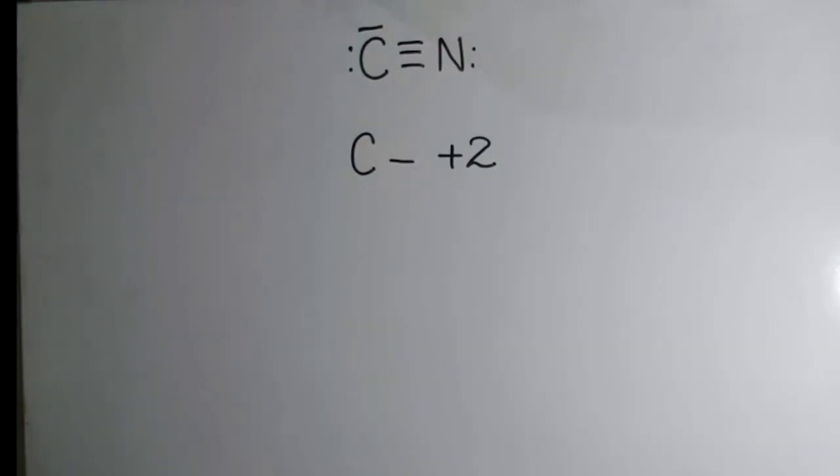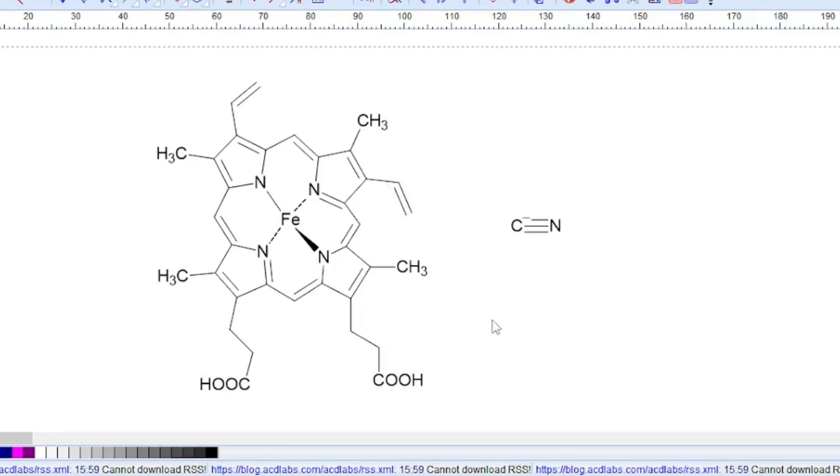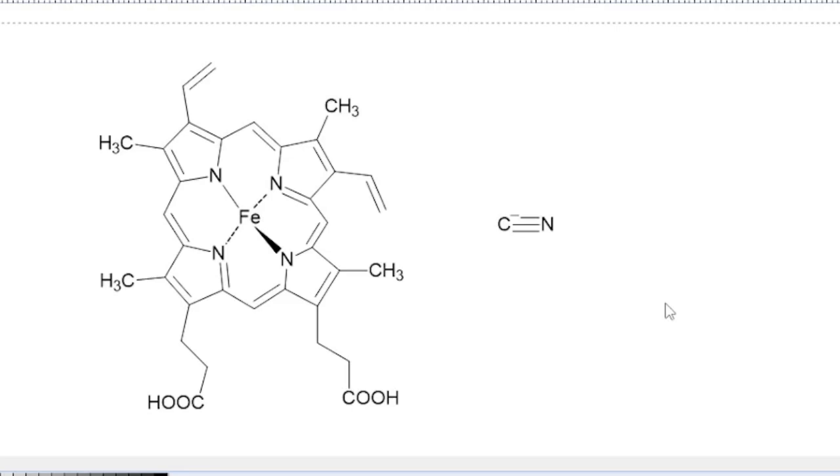Now let us see how to explain that the high reactivity of cyanide ion causes blood poisoning by using a 3D model. In the normal process, hemoglobin acts as a transporter of oxygen in the blood. Now this is the structure of hemoglobin. Here cyanide binds reversibly to hemoglobin. But in the end, it can dissociate from the heme ion.